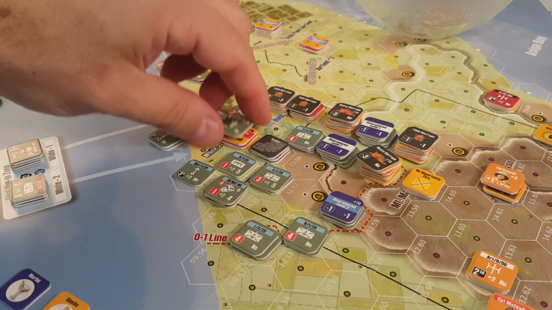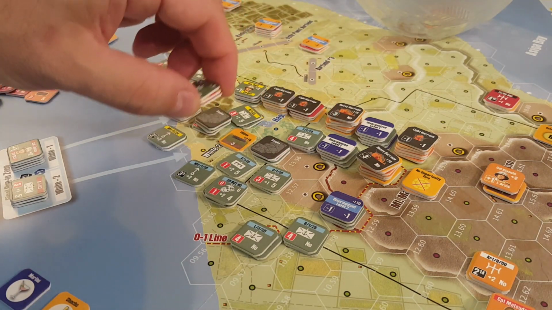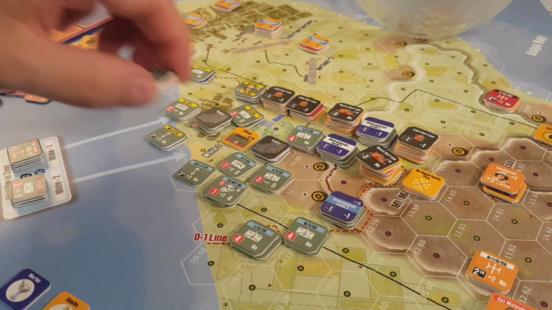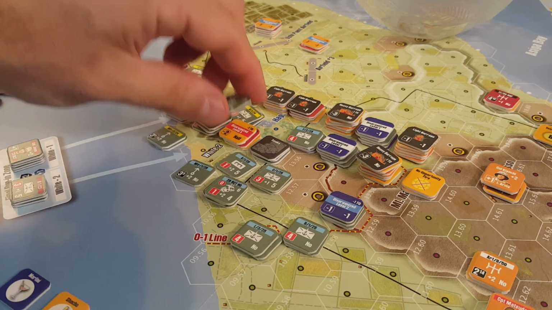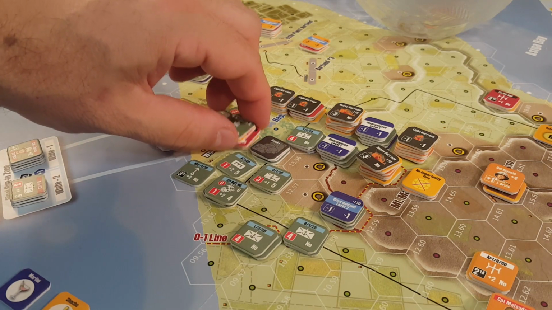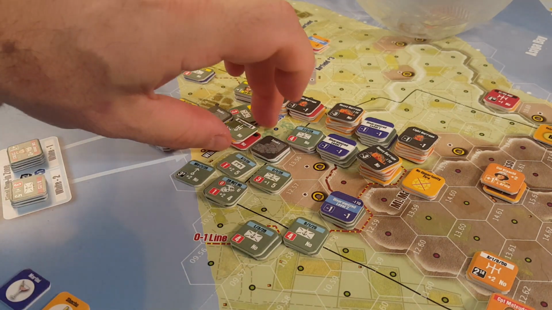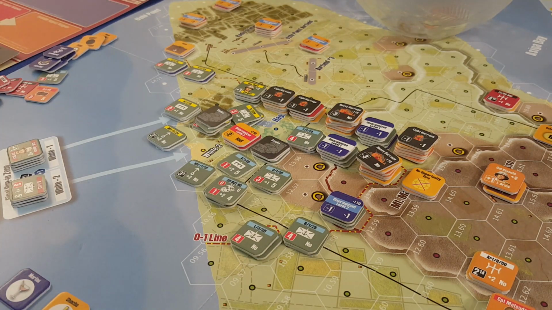And finally here we have 4, minus 3 for the pillbox, minus another 1 for the sugarcane, takes us to 0, but plus 1 for the artillery unit. So that's just on a 1. A 3 is a miss, but again we get our heavy barrage.